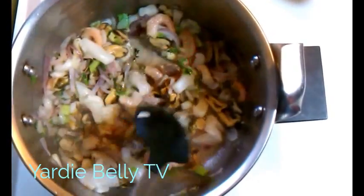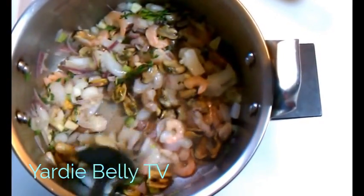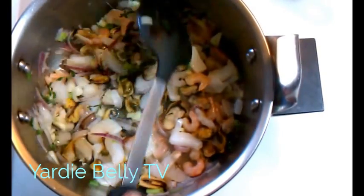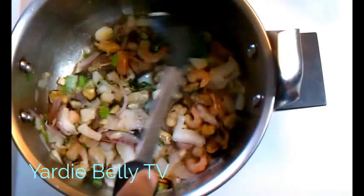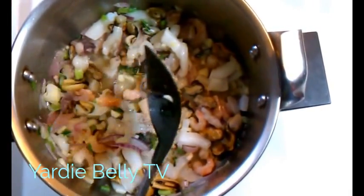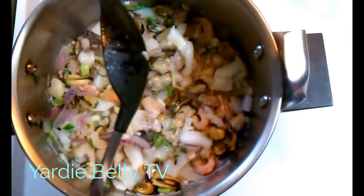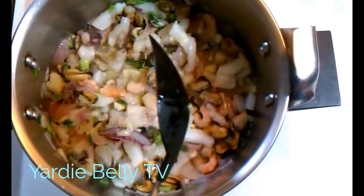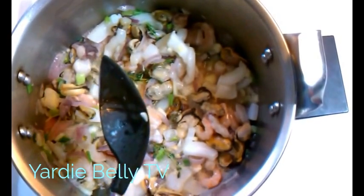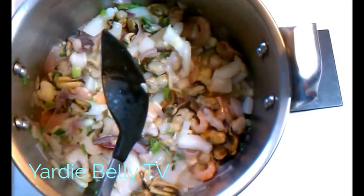As you see, I didn't want to overheat the pot, so I sort of turned it down. I have to turn it up now because I want this to not just start boiling. I want it to sort of saute, right? But it can't spoil. That's the first thing you have to know about this. It's a chowder. It's a mix. It's a soup. And it won't spoil. So yeah, right now the house is smelling very, very good, and we're gonna just allow this to come back up to a simmer, and then we're gonna add the celery and the radishes to this, and then we take it to the next level.